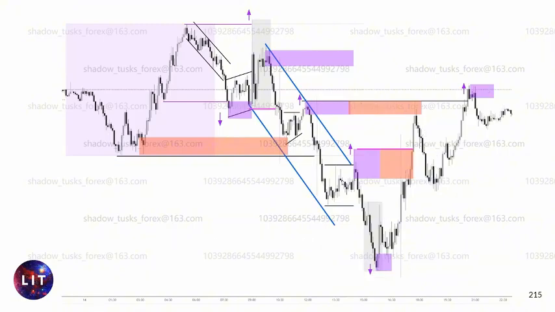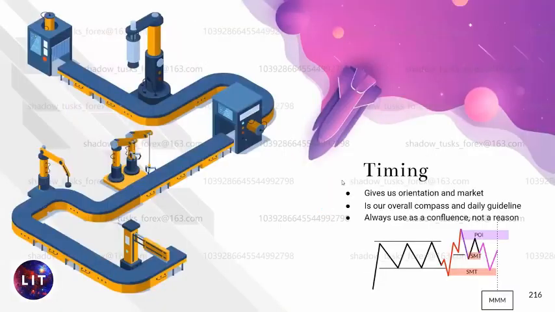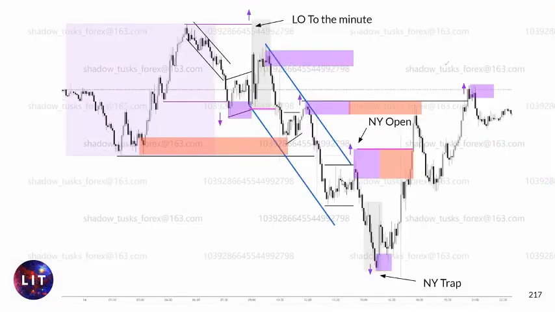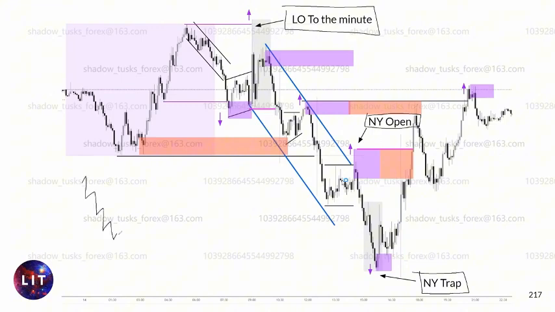So what is next after SMT? We have timing. So let's go into timing. Oh, what a surprise. London Open. What have we learned? The ideal situation for the relationship between New York Open and New York Trap is that New York Open gives the false move, and then New York Trap induces something to the left and reverses against New York Open. That's exactly what we have here, right? And this all makes sense.